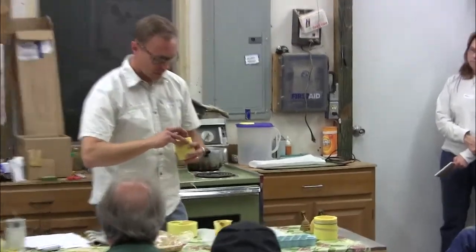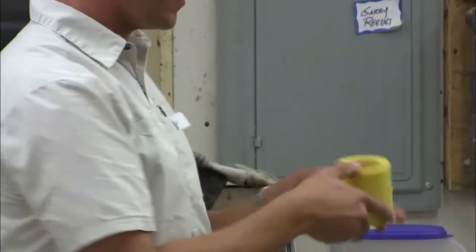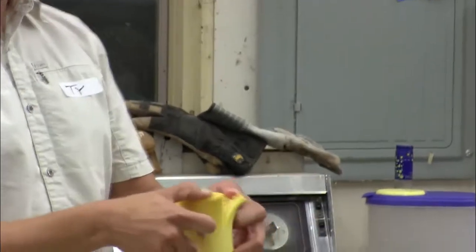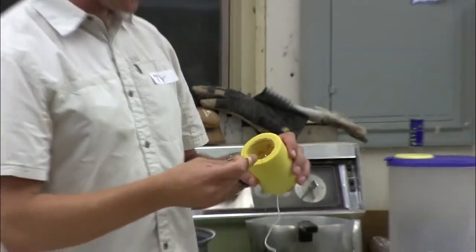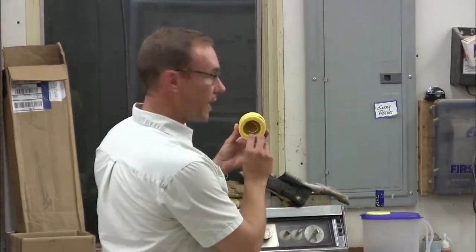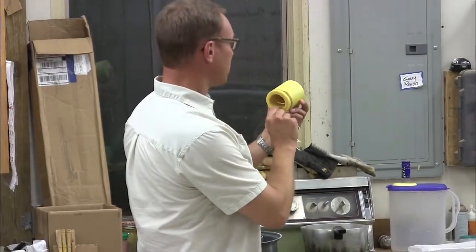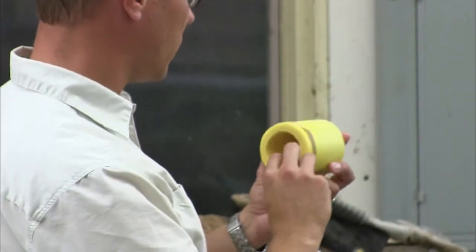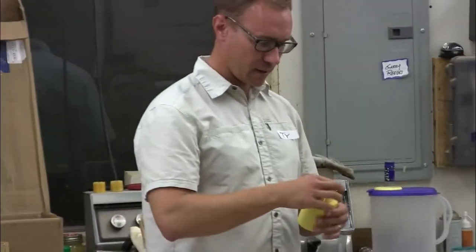I'll try this one. These silicone molds, a lot of them are made with a split in them, so that it makes it easier to peel the candle out later. So that's convenient, but sometimes it makes it hard. You really got to kind of look at it and get that silicone lined up right so that you don't get a little crease or ridge in the candle. You take a little bit of time and get that straightened out, that looks perfect.